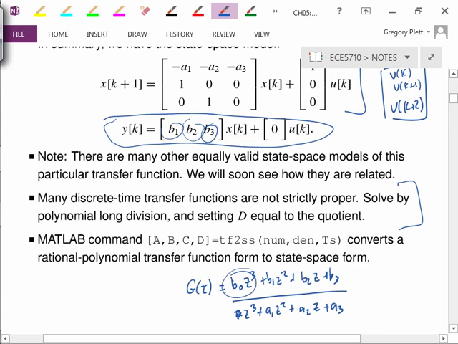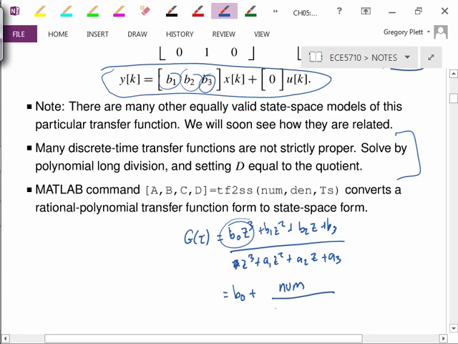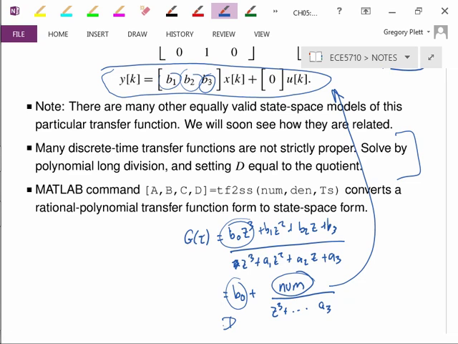If I had that with this kind of a term, we would have to perform polynomial long division of numerator by denominator and get, oh, that's equal to b0 plus a new numerator over the same denominator, z cubed. And this new numerator would be what we used in the process to find the state space form, and this b0 turns out to be the D matrix. So there's a process that's involved. Not going to worry about it too much because the methods we develop take care of this automatically, so we don't have to do this manually.